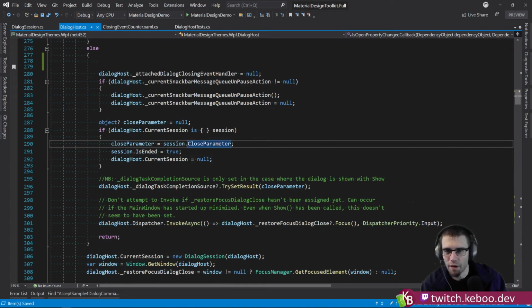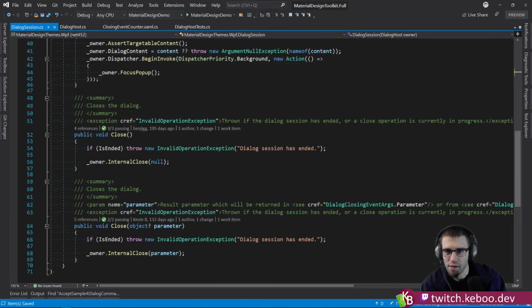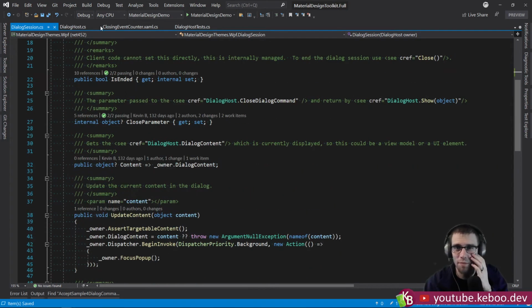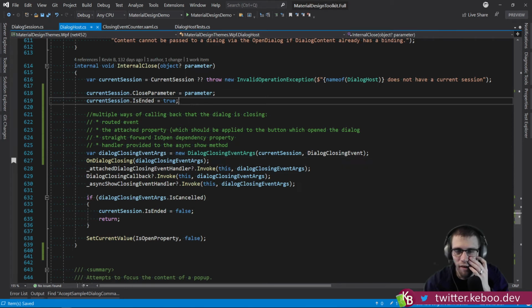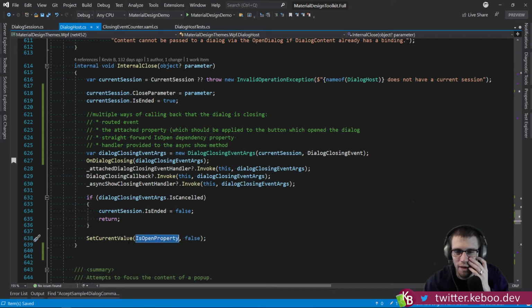Because I'm wondering if going through the session is the right way to handle this, because this guy already knows if it's ended and can be intelligent about what to do. Let's look. How does this other one handle it? Sets it to ended, does the callback, so it would only do it here.